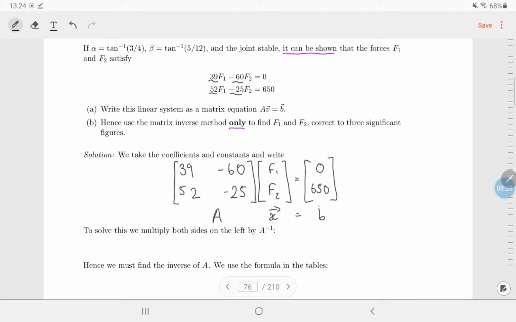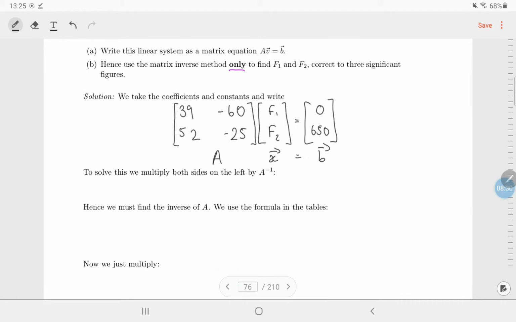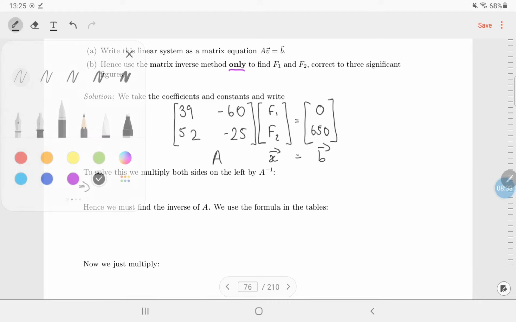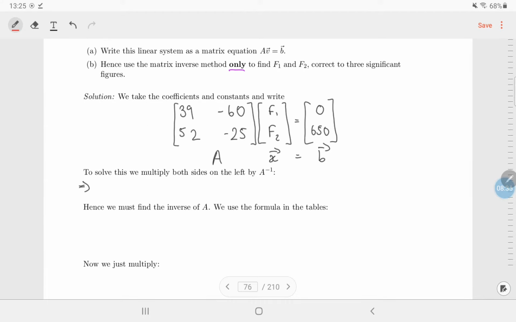Equal to B. So you multiply both sides on the left by A inverse. Actually, you can only really multiply by A inverse on the left here. On the right it doesn't make sense. If you put B times A inverse, it's undefined. B is a 2 by 1 and A inverse is a 2 by 2, and the middle numbers do not match. So this is actually undefined. So there's only one way of doing it in this case, and I don't have to make such a big deal.